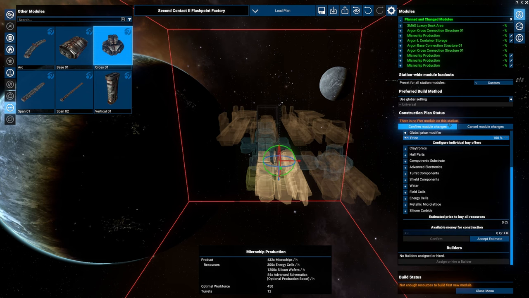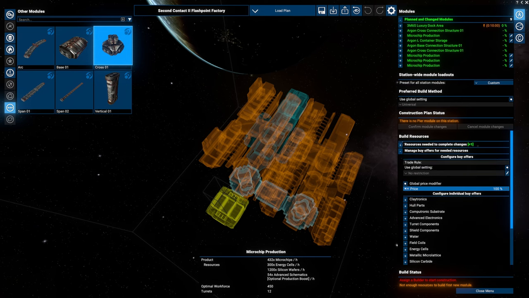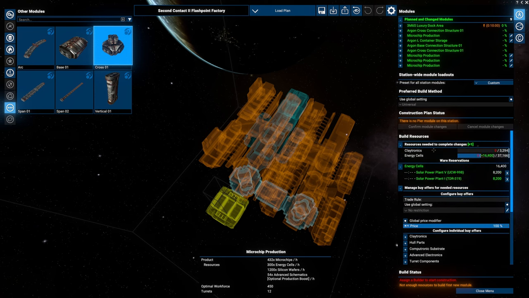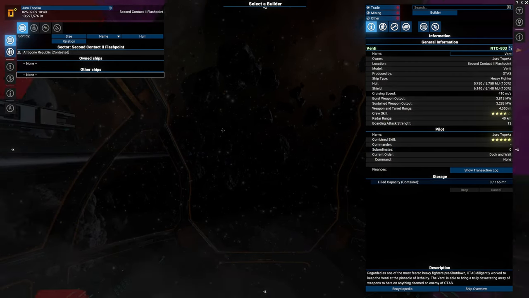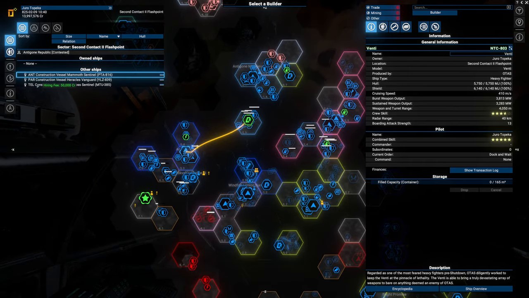That's going to be expensive, guys. It will be. Look at that. 10.6 million just to get this done. Now, we need claytronics, we need energy cells, and we need a bunch of it. Unfortunately, yeah, the claytronics is going to be expensive. It's going to be more expensive than anything we have done so far.